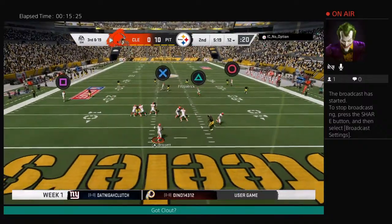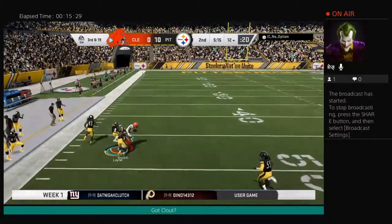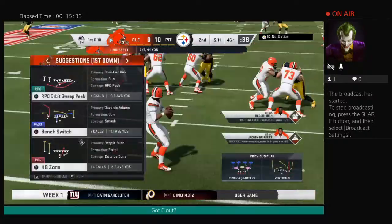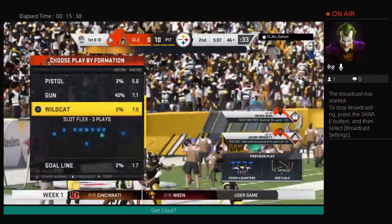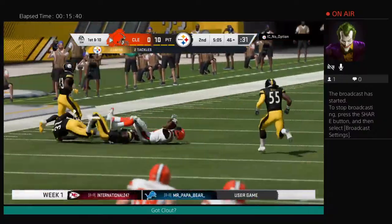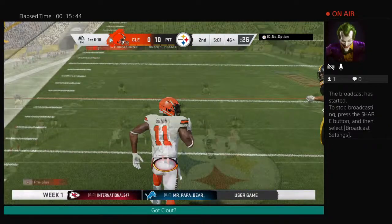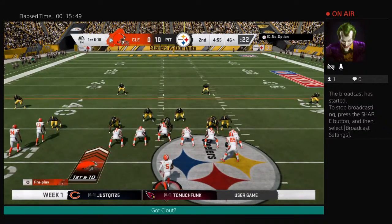To throw is Brissett. He's going to loft one deep left side here. And that is caught one-handed. Oh, my, he pulled it in. It's a big play there for the Browns. 41 yards. So the line of scrimmage moves all the way across the 50 now as they come up 1st and 10.